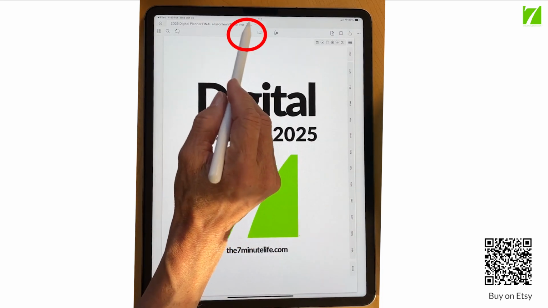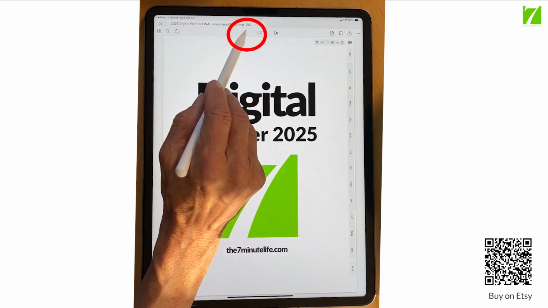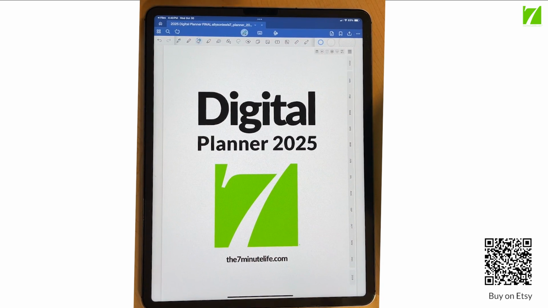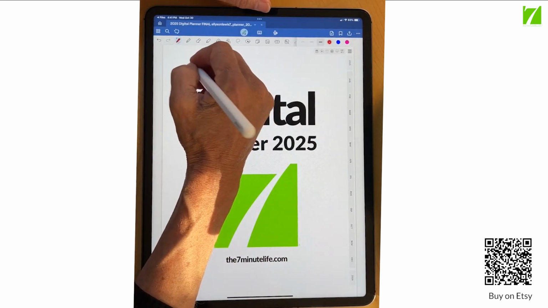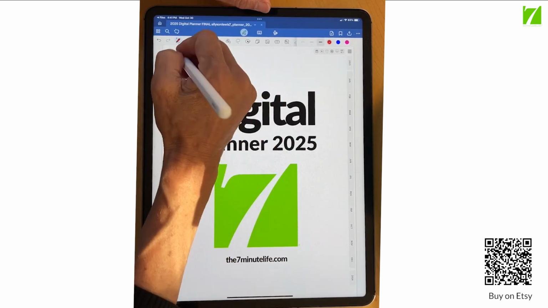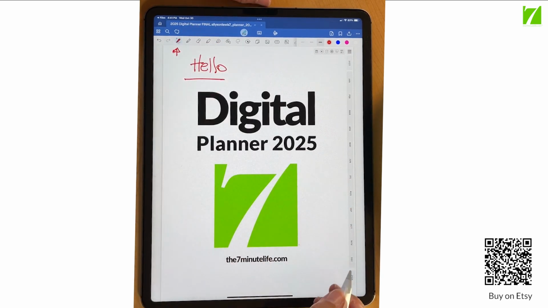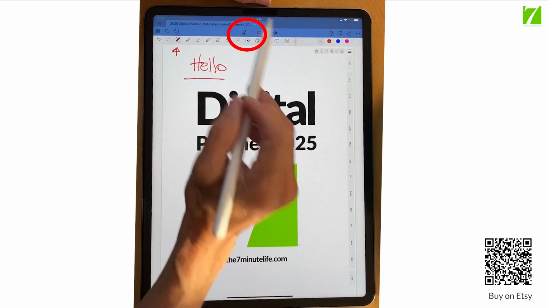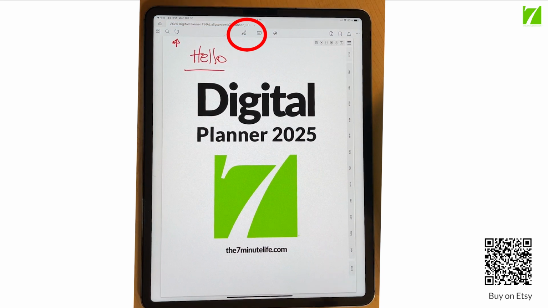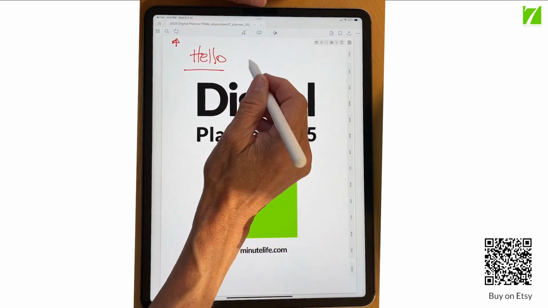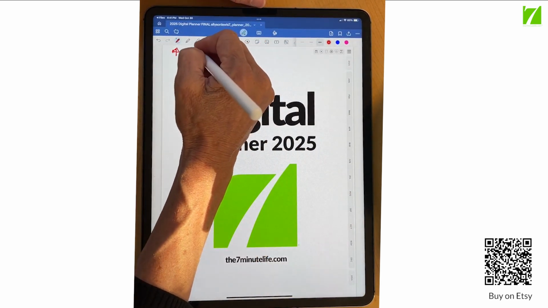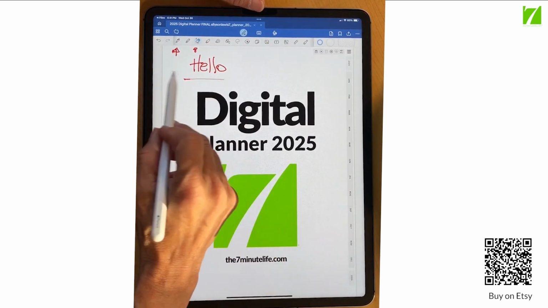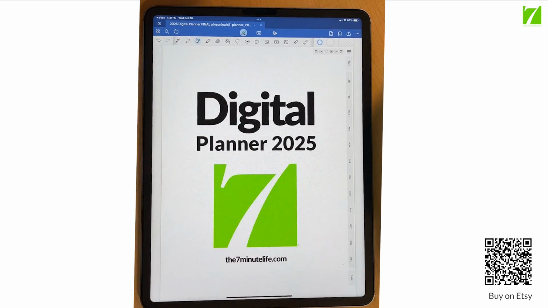As you get started, the most important button is this pencil. If I click on the pencil, it's going to bring me into a blue bar, and that allows me to write. So if I want to write hello, I just grab a pencil from right here and write hello. If I go out of the writing tools, I can't do anything. There's no ability for me to write. So I'm going to go back in, come here, and grab the eraser tool, and that's going to allow me to erase everything that's on there.